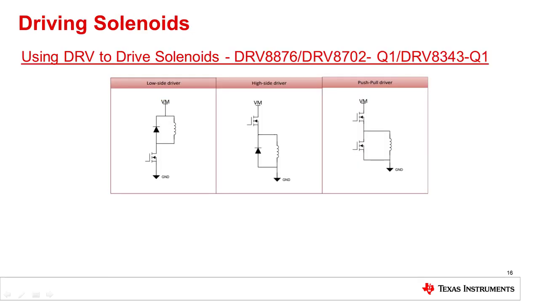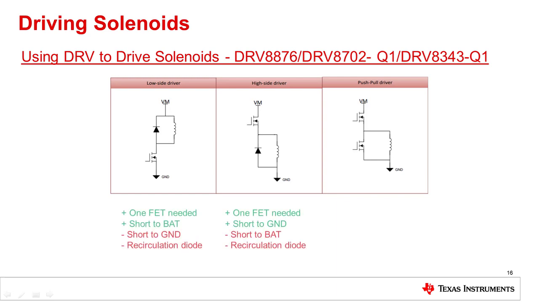In addition, solenoids can be driven with different configurations, with each configuration offering its own trade-offs. Low and high side drivers use an N-type MOSFET and freewheeling diode in their topologies. To turn on the driver, simply turn on the FET with the gate drive signal to dissipate current through the solenoid from VM to ground. Both drivers require a freewheeling diode in parallel with the solenoid so current can be recirculated if the NMOS is switched off. In addition, when using a high side or low side driver with VDS monitoring, the gate driver IC can only detect either a short to battery or ground, but not both.